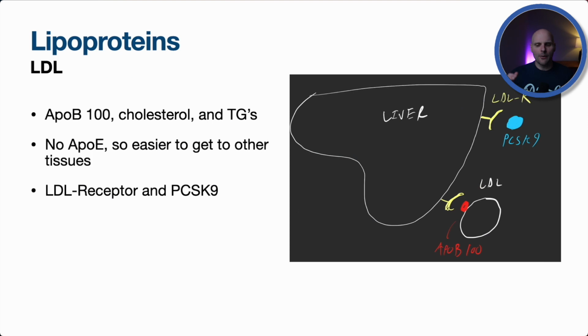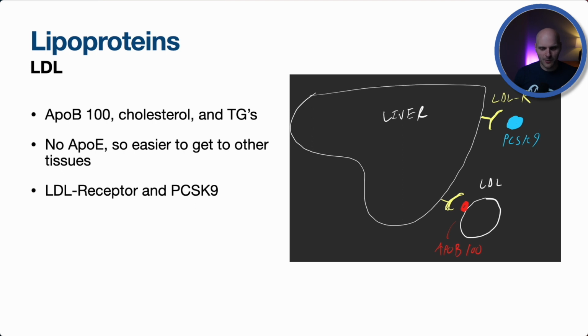All right, so now we've finally arrived at LDL, the one everybody talks about. So let's talk about it. We just covered how IDLs can become LDLs, or low density lipoproteins. And all we have is some cholesterol, triglycerides, and ApoB100. But because we no longer have ApoE, how does this LDL get taken up by the liver, you might ask?